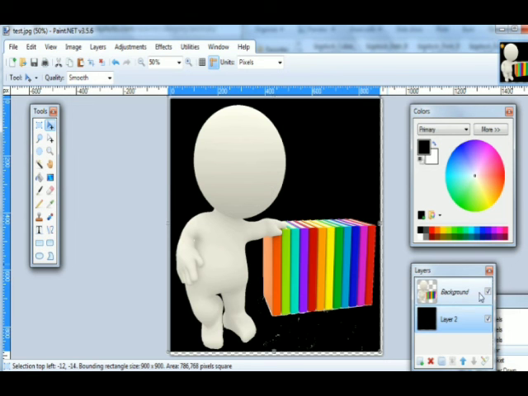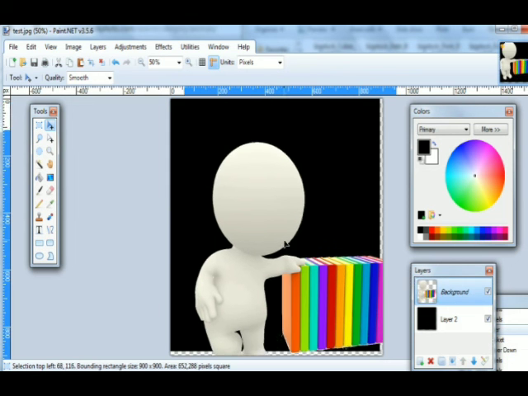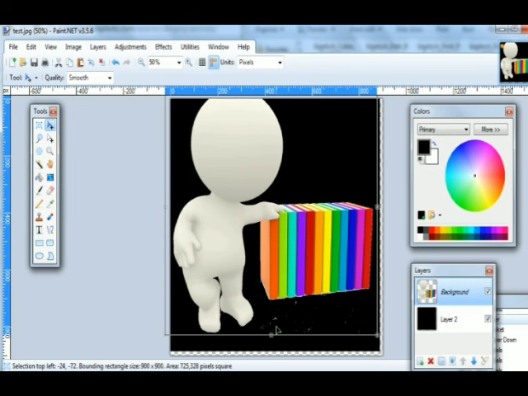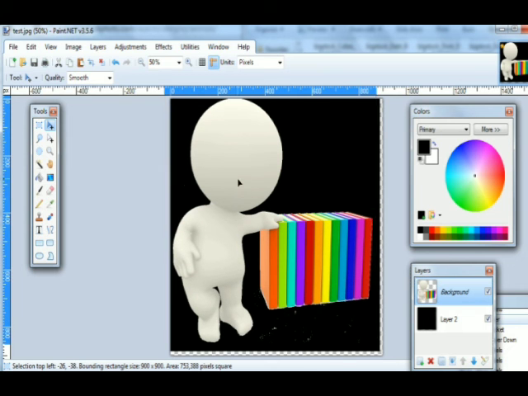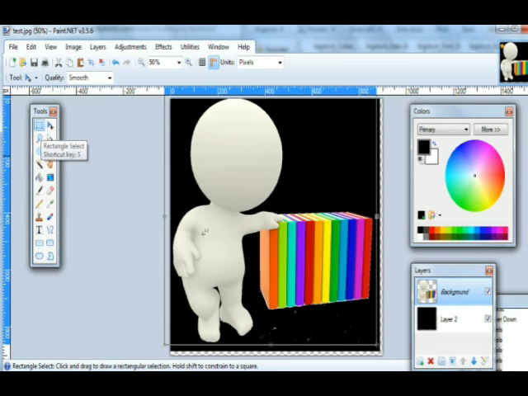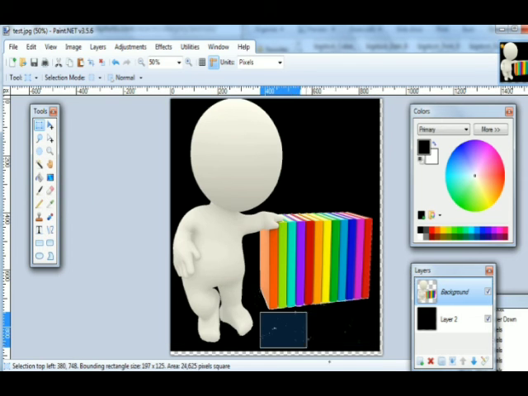So by doing this, you can get an idea of where I kind of missed out there. But that's just easy. In this case, all I have to do is just remove that, and I can do that using rectangle select and so forth.